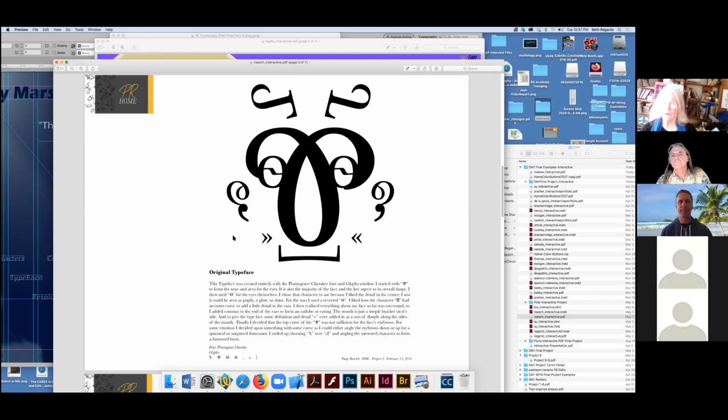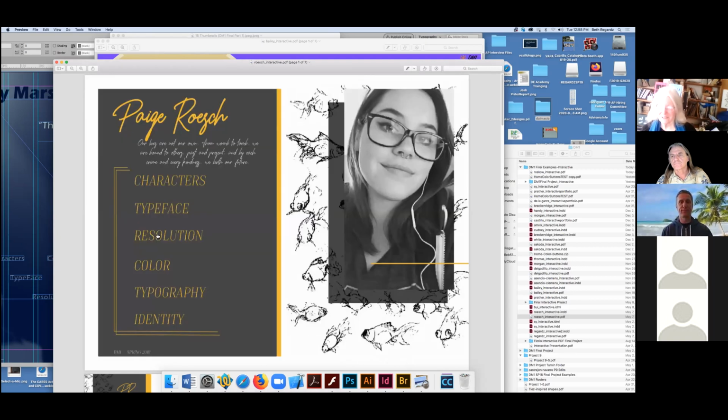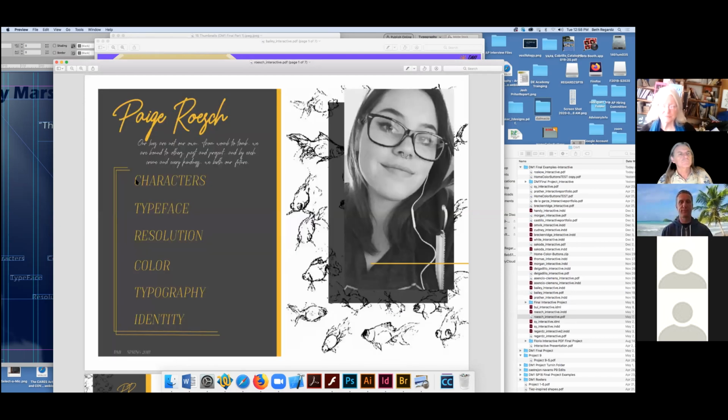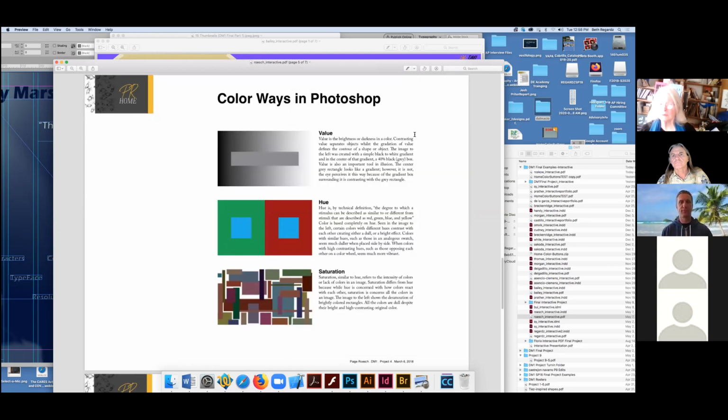But this is a knockout typeface, one of the candidates for the t-shirt squad. And these came out well too. And so she paid attention to what was said.